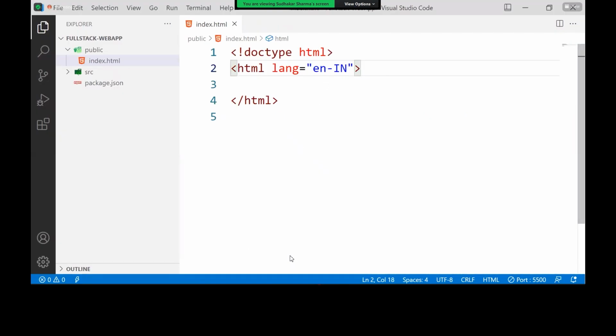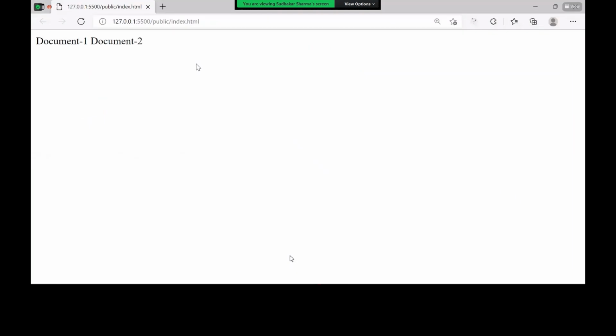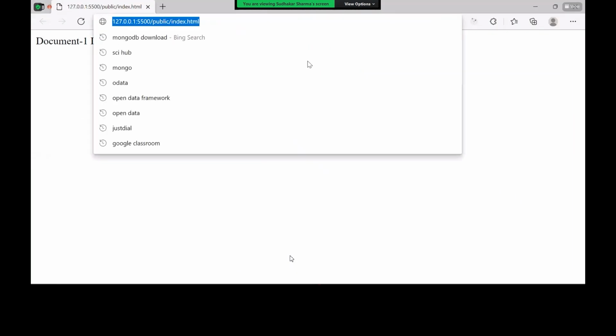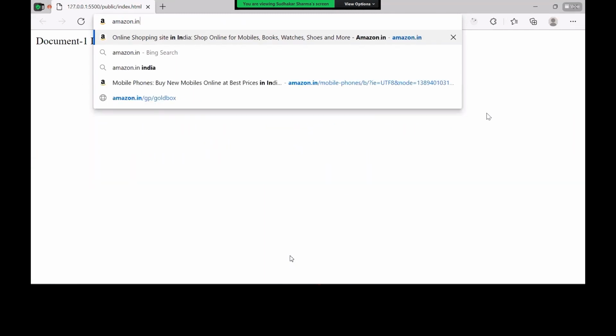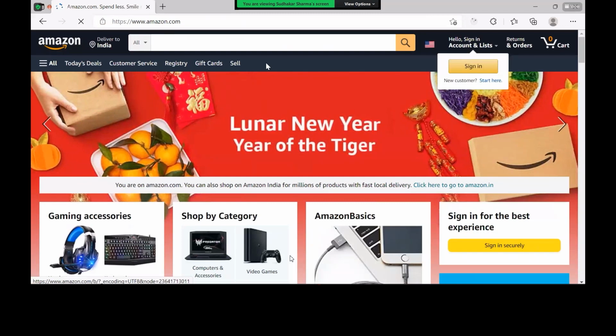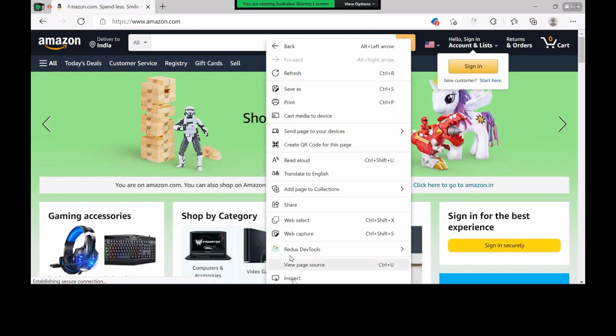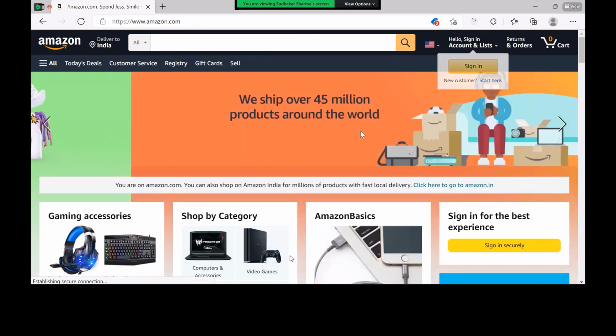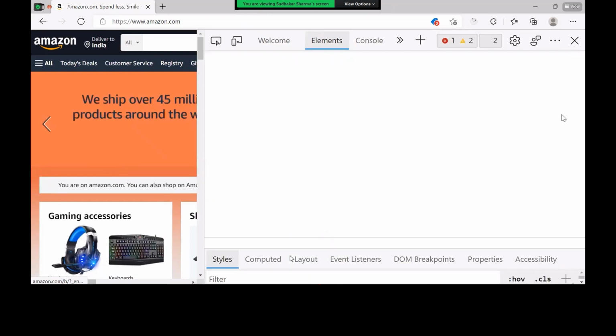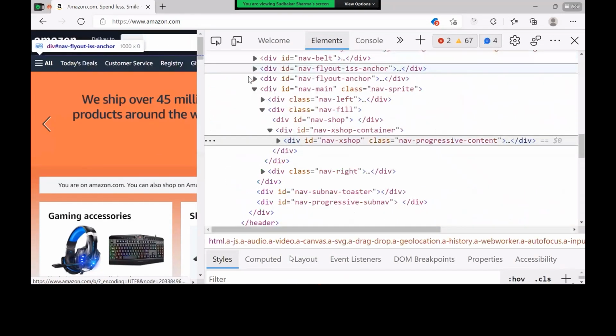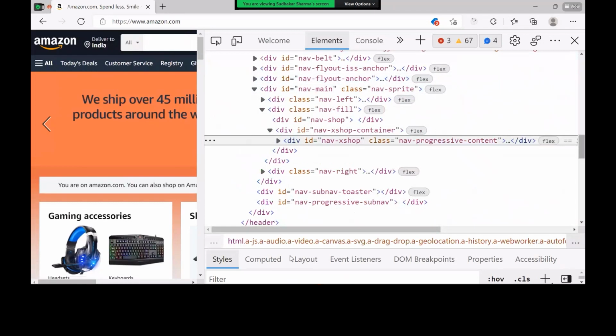You can see this also. For example, observe here. Suppose I am opening Amazon.com. This is Amazon US, not Amazon India. When I go to the source, inspect, you can see its language is English US.